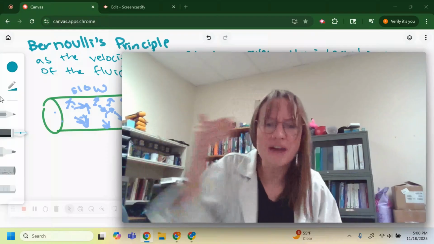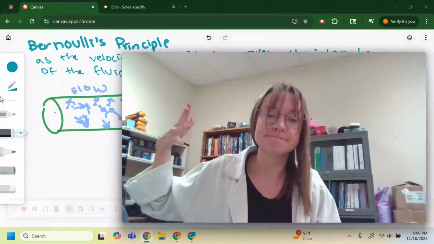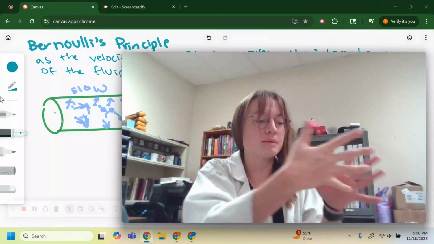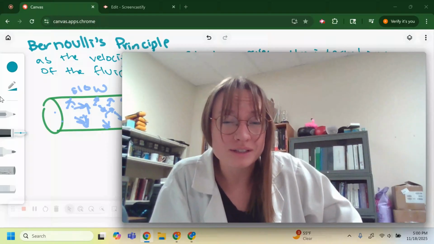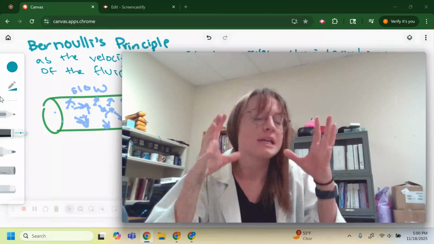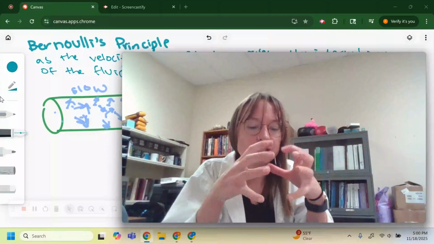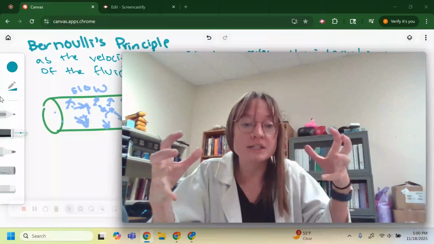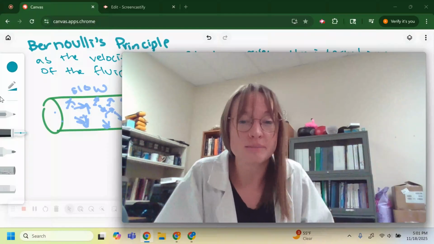You got some really fast-moving air going right outside your window because you got a tornado, you got super, super high winds. Fast-moving air right outside your window. Inside your house, the air is nice and still. Maybe you got the air conditioning running or something like that, but you got really still air inside your house. Still air is high pressure. Outside air is low pressure. And so that high pressure pushes against your windows, and it will literally break your windows because the pressure on the inside is so much bigger than the pressure on the outside.